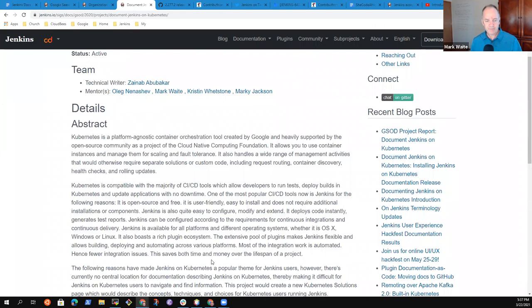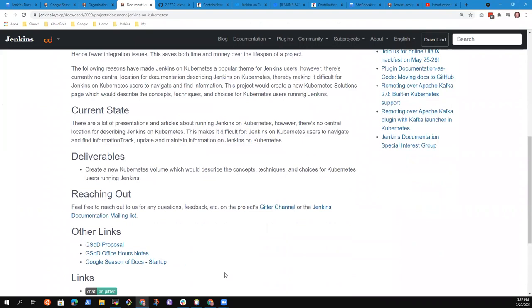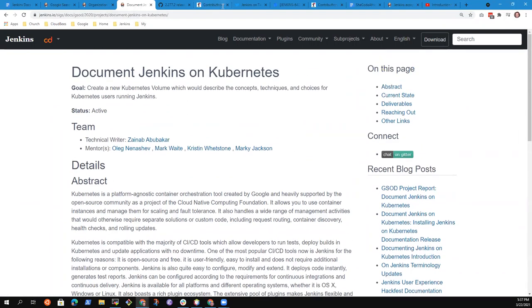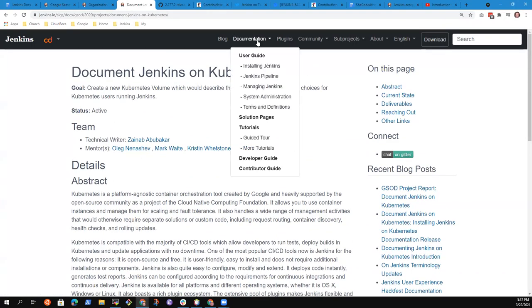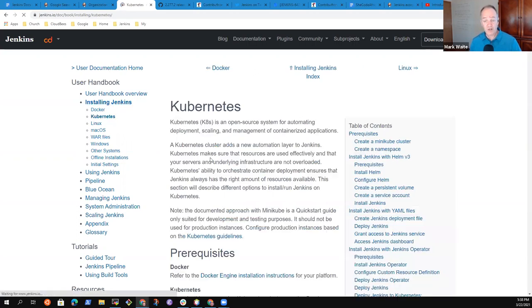So what is the organization of the eventual documentation out of this? Is this a separate set of documentation that's everything about running Jenkins on Kubernetes? Or is it subsections of the regular running Jenkins, and then here's the extra stuff for Kubernetes? Subsections of the Jenkins handbook is how we'd envisioned it. And so what we see now, if we look at the content we have now that Zenob created, we have an installing Jenkins chapter, if you will, in the user handbook.